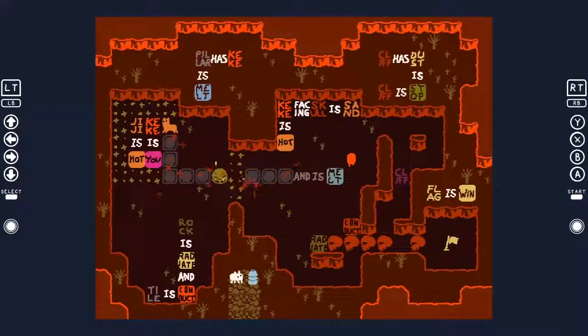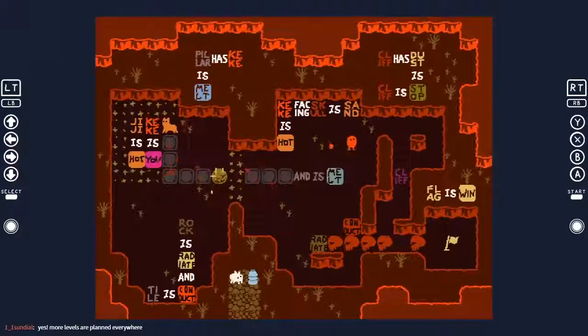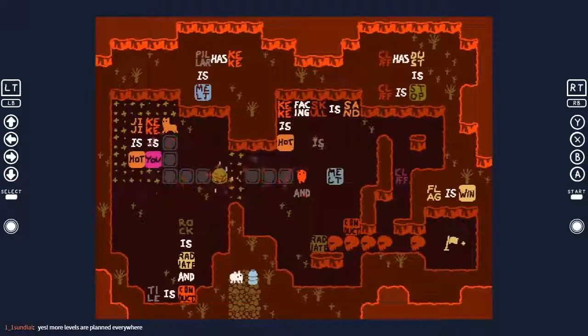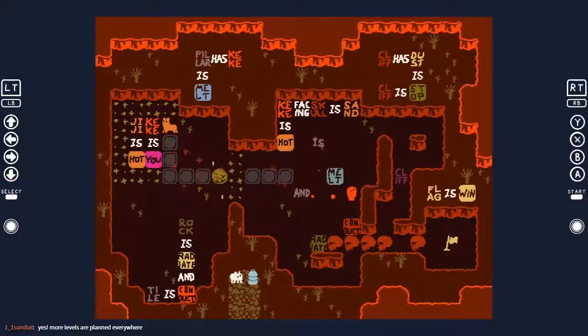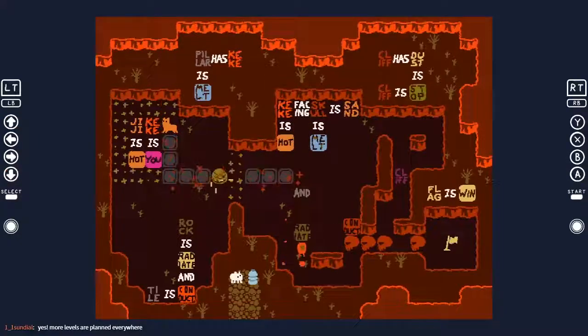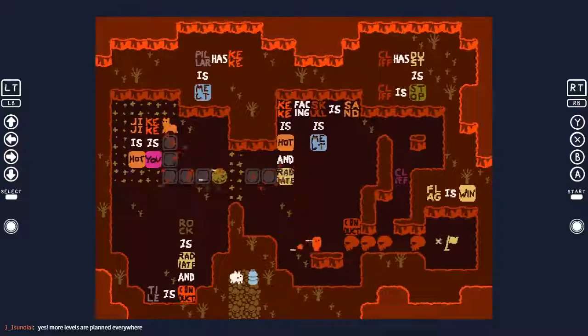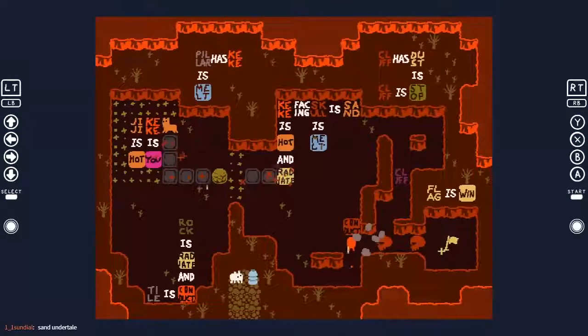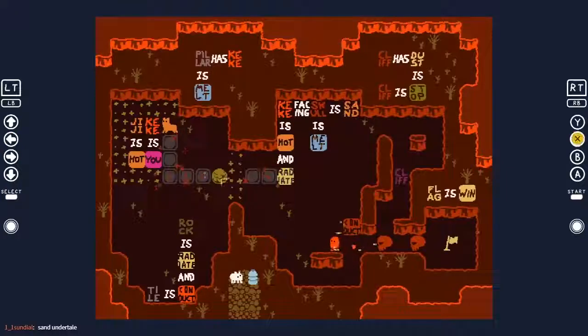Kiki facing skull is sense. But I need it everywhere, okay. Wait. Why is this radiate text there? Wait, I cannot go there. What? Okay, so I think what I needed is melt and radiate.